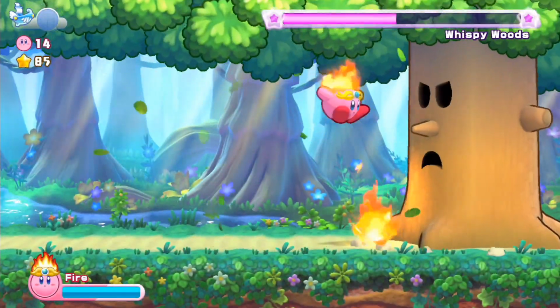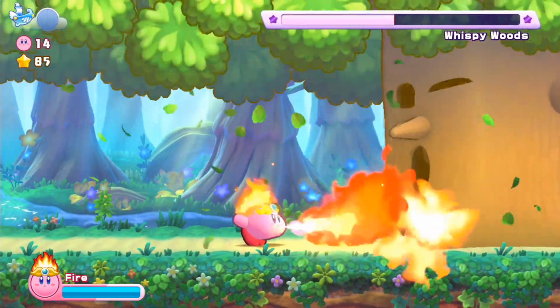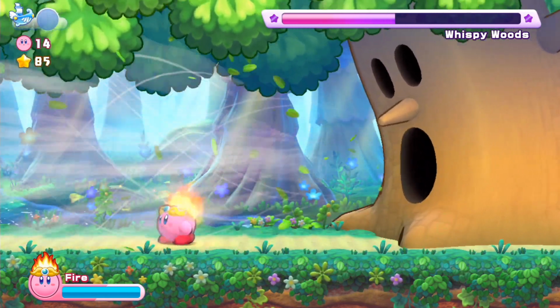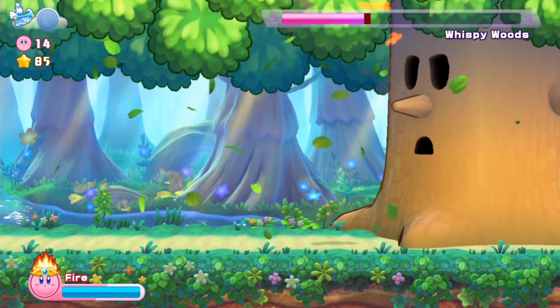So let's keep on utilizing the fire dash ability, so that I can try to avoid not only certain apples, but also the Gordos as well, and make sure you don't get sucked up by Wispy Woods, because otherwise you get hurt.